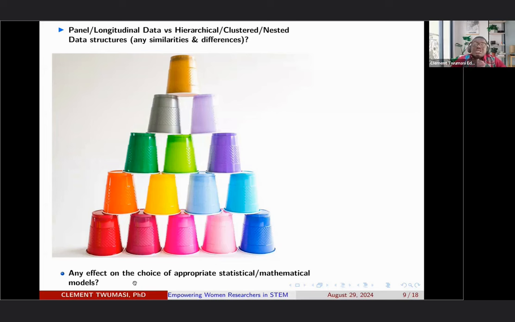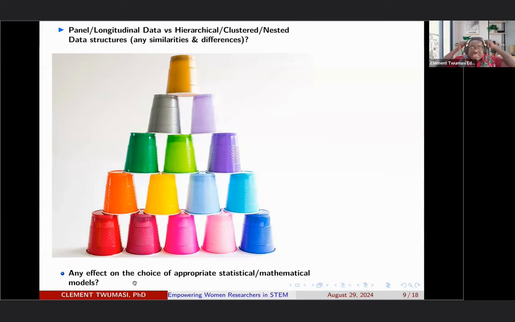But the moment the structure of the data increases, meaning that the moment cross-sectional data becomes longitudinal, you notice that maybe you are still interested in looking at factors influencing your outcome, but now the data is collected over time. So you need to be able to account for that temporal pseudo-replication. In essence, you need to account for that time effect, even though time is not a predictor of interest. So we add time as a random effect.